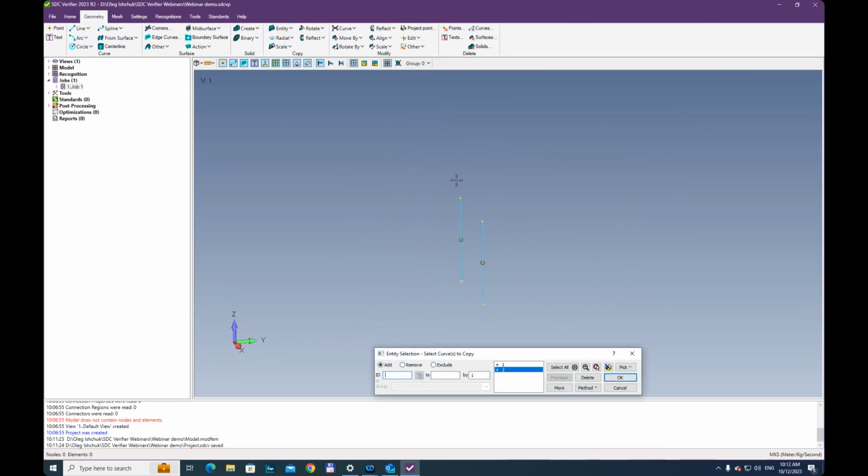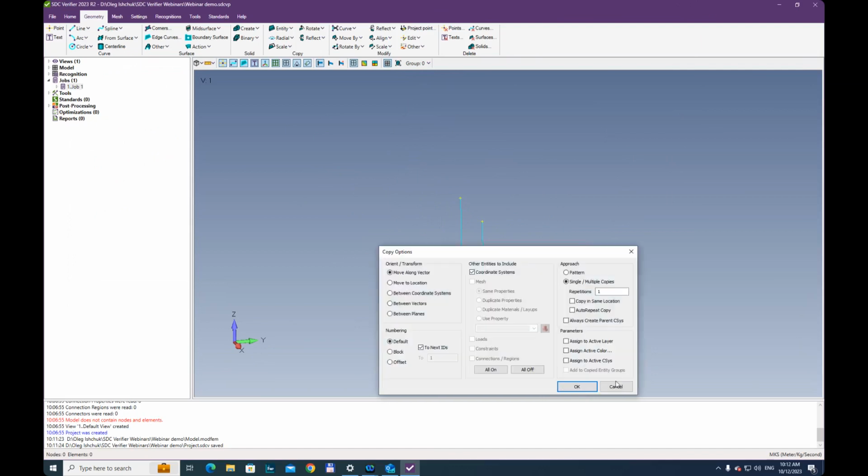You can select them by just clicking on the graphical interface, or you can select them by ID. You can also define a method on how you want to select the curves. How would I like to copy it? I would like to move along a vector, doing only one repetition. That's basically all the parameters I need for now.